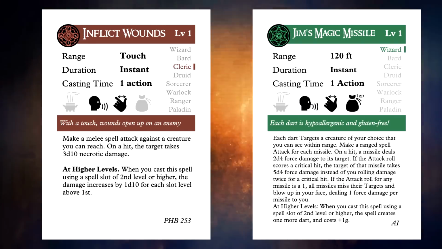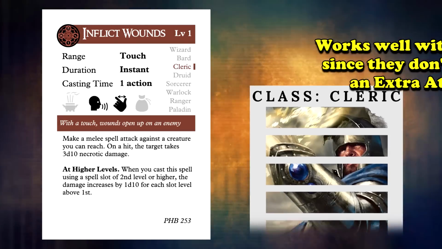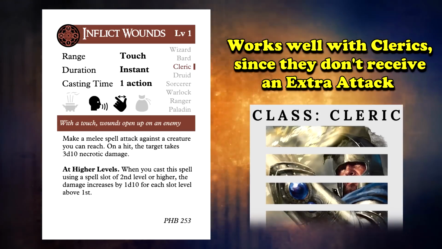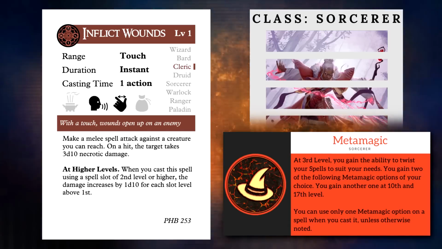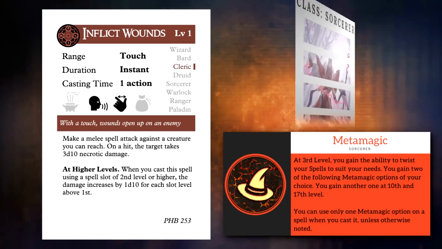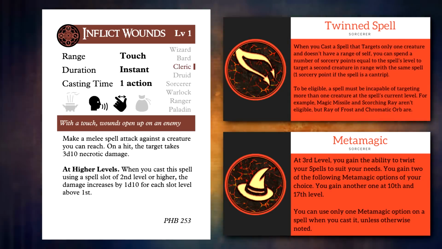And because this is technically a cleric spell, it works really well with their action economy since they don't normally get an extra attack like other martial classes, so they don't have to worry about wasting their action economy for a single spell. If you are a Divine Soul Sorcerer, for instance, there are a few metamagic options you can use to play with this spell as well. You can give it a range of 30 feet by using Distance Spell metamagic, or even Twin Spell in order to cast Inflict Wounds onto an additional target within touch range.